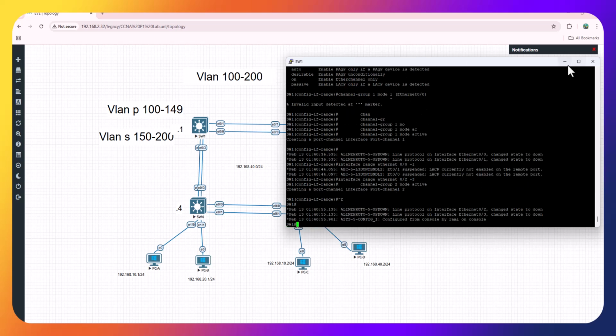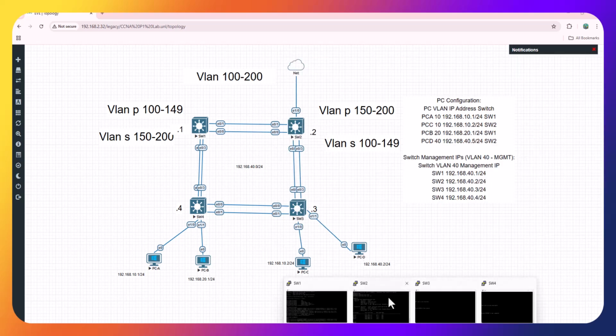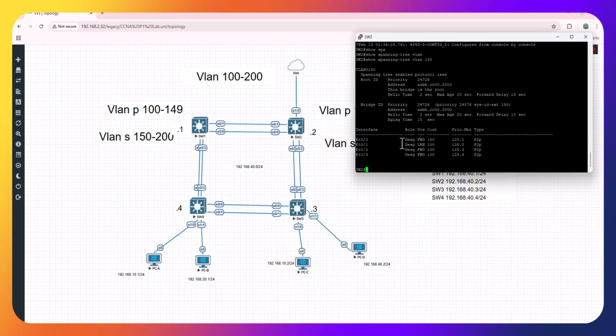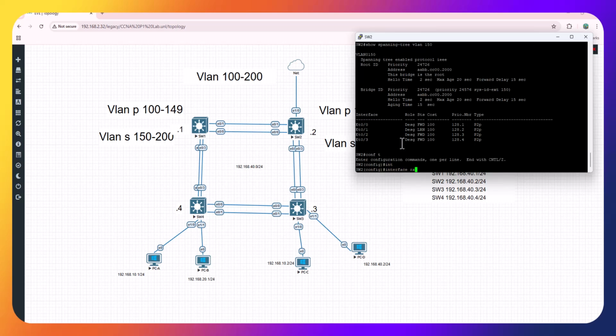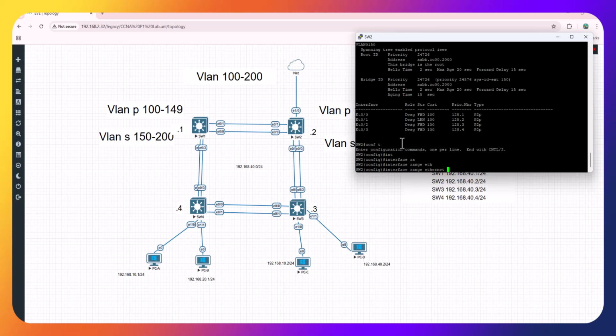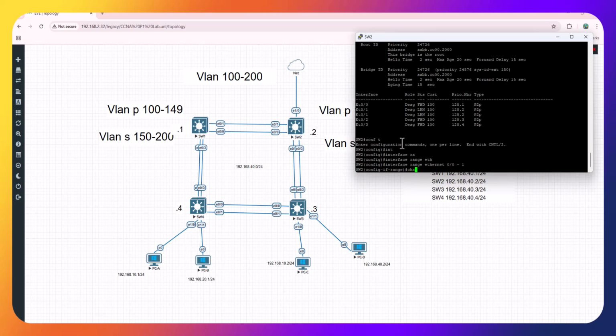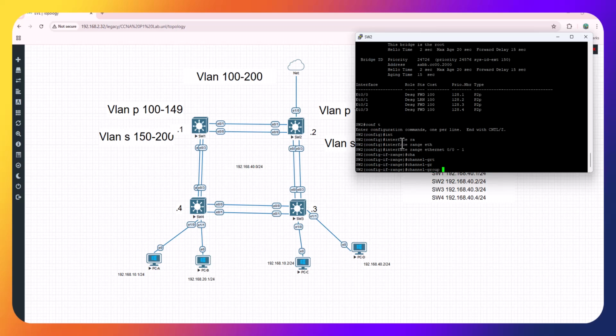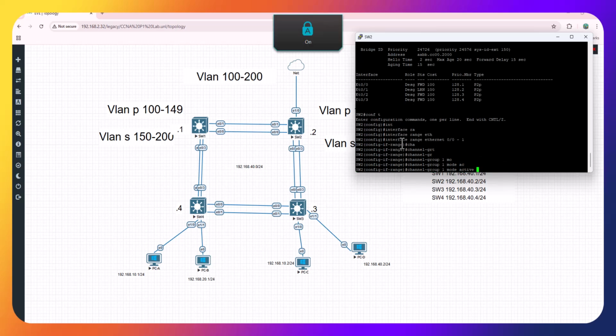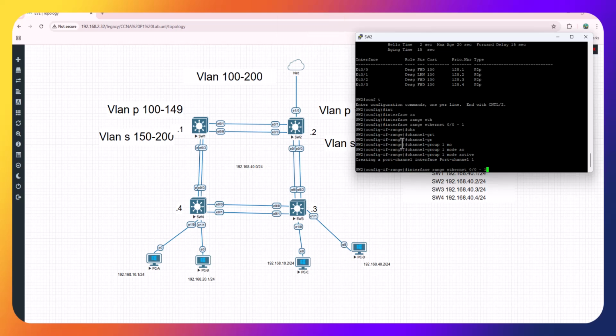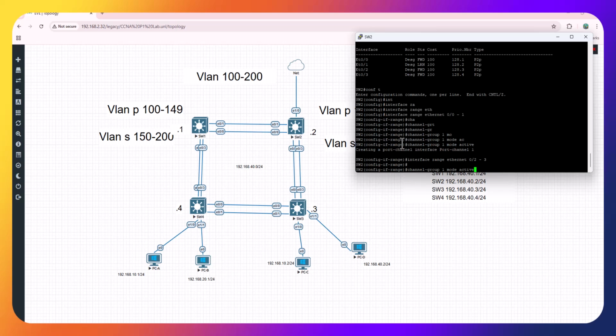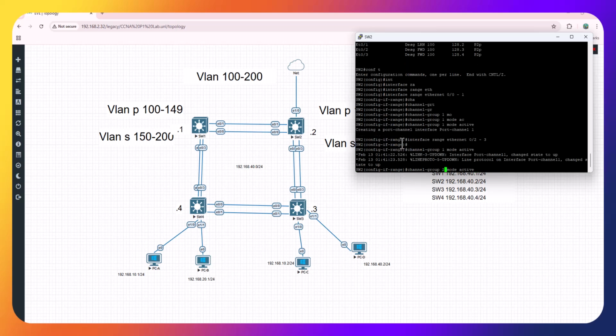Now let's come to switch 2. Channel-group 1 mode active, and here we said from 2 to 3, channel-group 2 mode active.